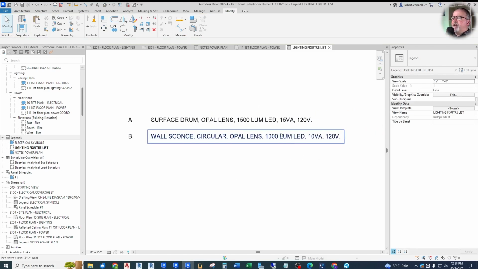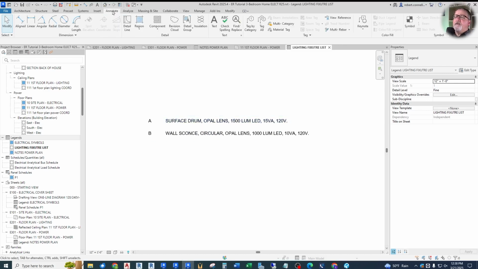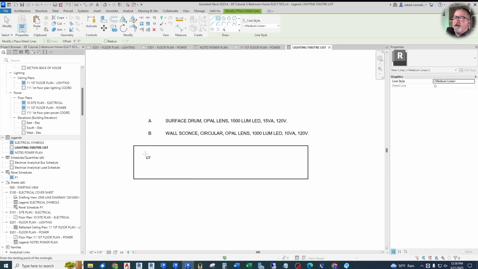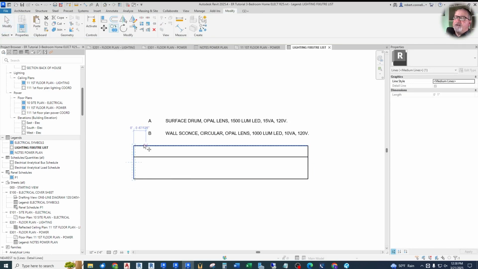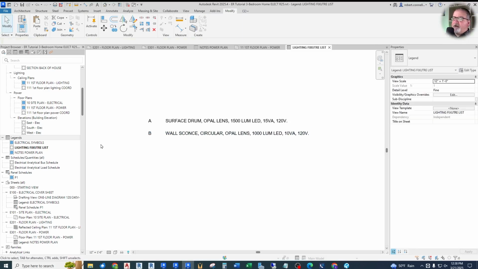So that's the idea of how you can do a fixture list. If you want to do a schedule, you can jump into the annotate and start drawing boxes that have dividing lines in them and vertical lines, and you can just create something like that and do a schedule that way. So a lot of options here, unless you're using the actual schedule, which again is more advanced.